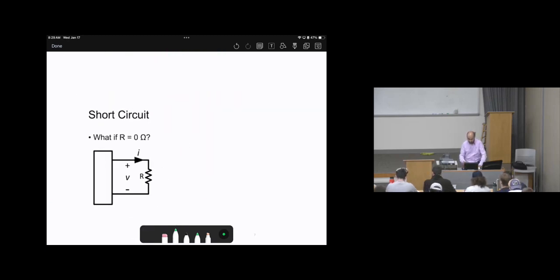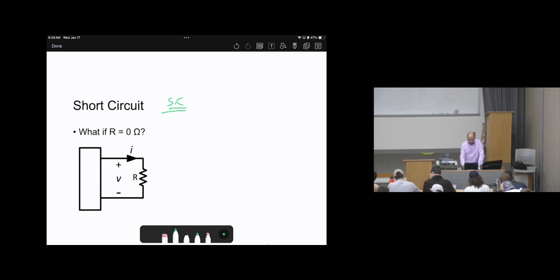Now, how about short circuit? As a shortcut, we will call it SC. Open circuit and short circuit are opposite of each other. So here, the voltage is 0, while the current is non-zero. How can we achieve this? We can achieve this by having this system. Here is I, here is plus minus voltage. Since A and B are the same point, there is no voltage difference. Therefore, V equals 0, but I is not necessarily 0. Okay, so this is called short circuit.